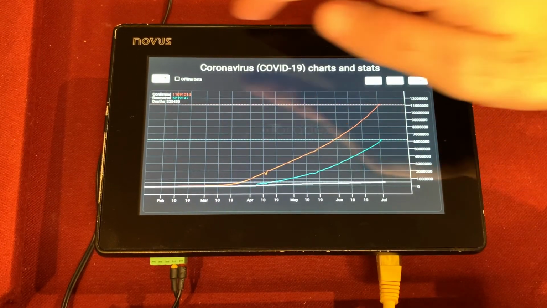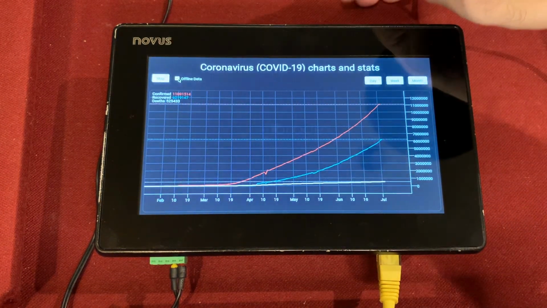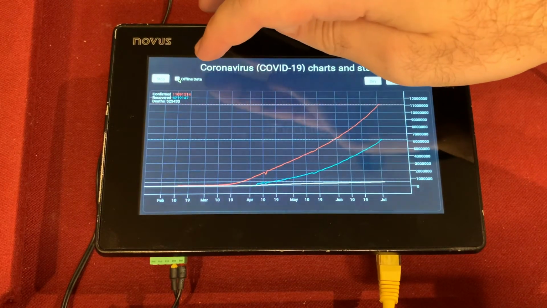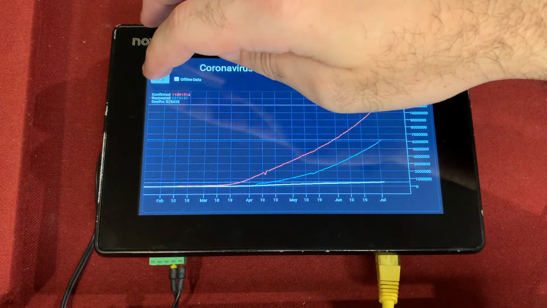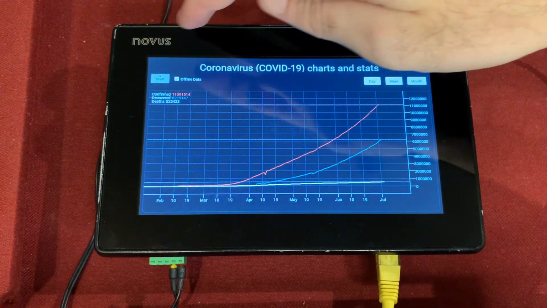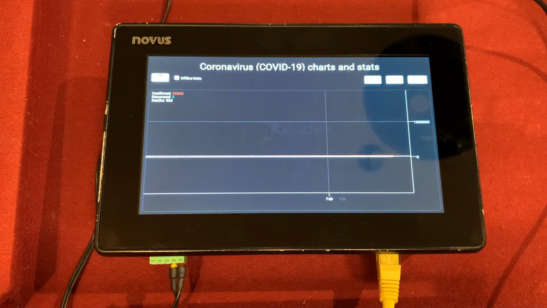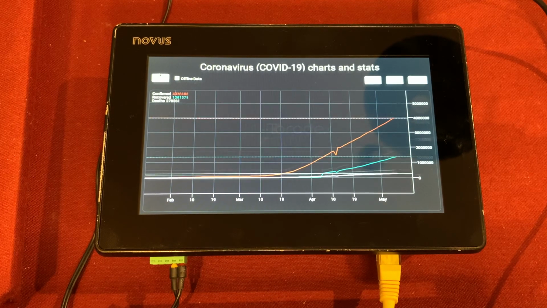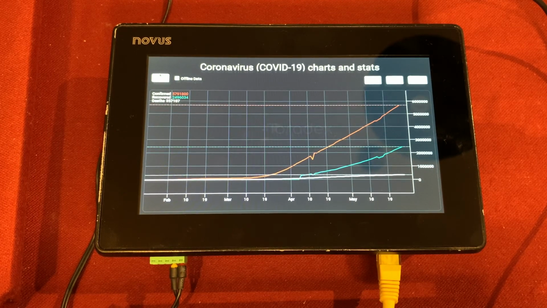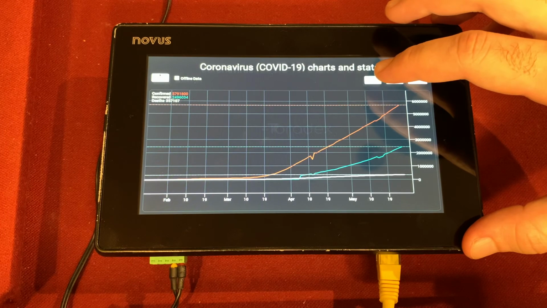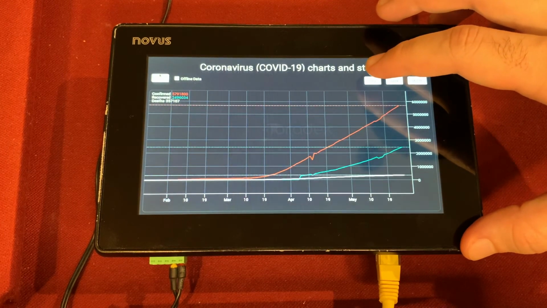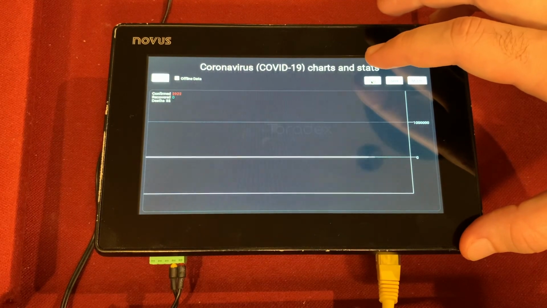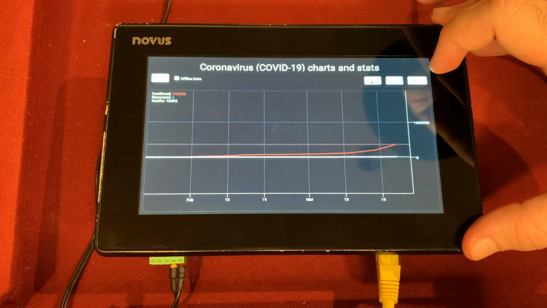And if we want to change to the offline JSON file, we just need to hit here offline data, and then let's see again the interaction with the chart. It's a little bit hard to see the buttons here because of the light, but we can also change that for days, week, and month.